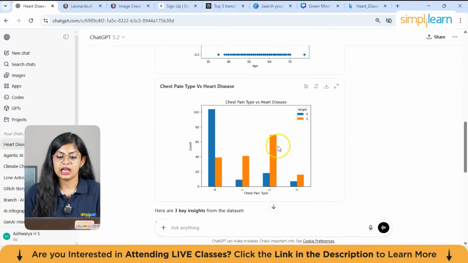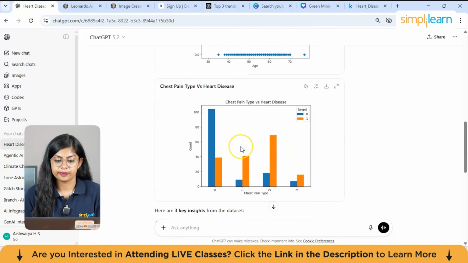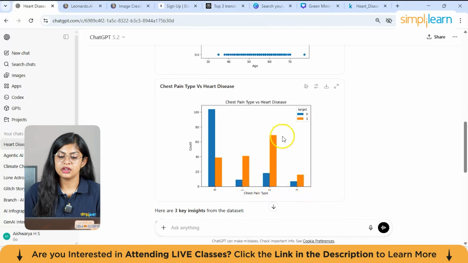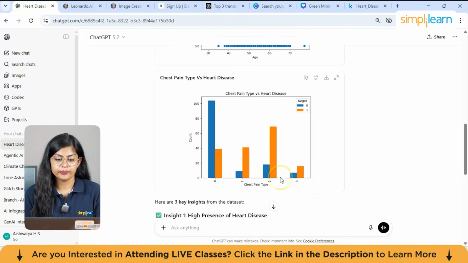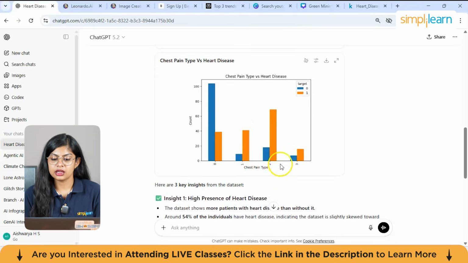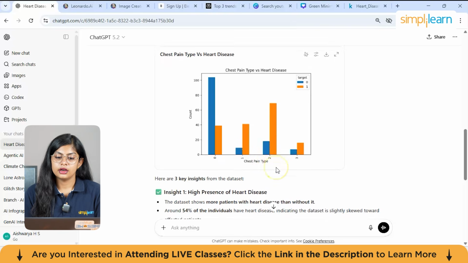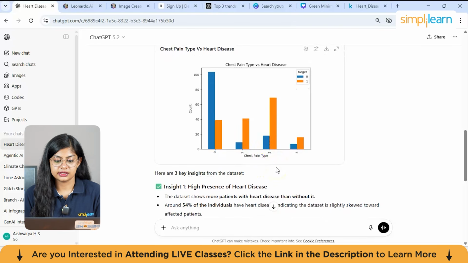Now chest pain type and heart disease. For chest pain type 0, so many people are having and not having it. I think if you get type 1, 2, 3, there are more chances of having heart disease rather than 0. 60 people in the type 2 category of chest pain are more prone to heart disease.